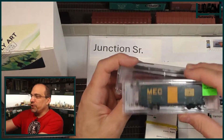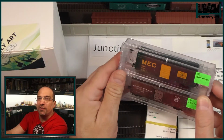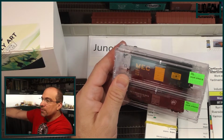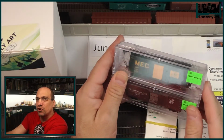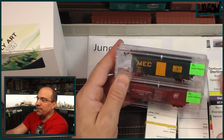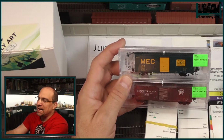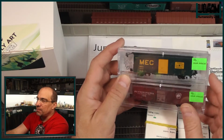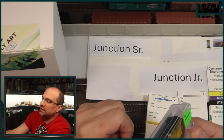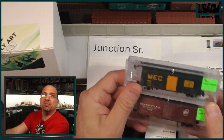So these are the two 40-foot boxcars that I bought in the last week. I do have a bunch of Maine East Central stuff on my layout. I do have some Boston and Maine stuff as well. Got some Maine East Central locomotives. I have similar Maine East Central cars, but the cars I have are actually from Atlas. This one was from Microtrains, so I saw this and I just had to buy it. I also saw this car. It is the Pennsylvania Don't Stand Me Still car, weathered from Microtrains. These are two of their newer releases. So yes, 40-foot boxcars because I needed more 40-foot boxcars.